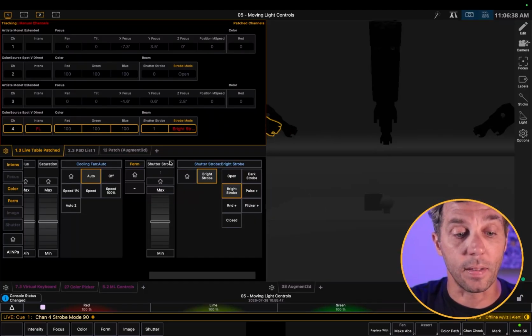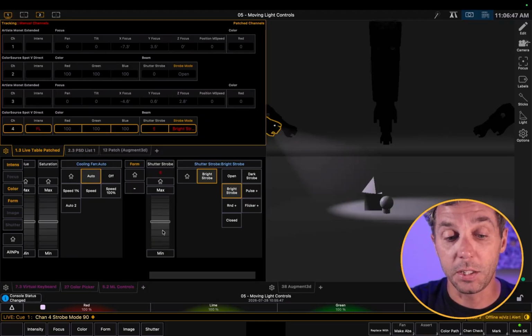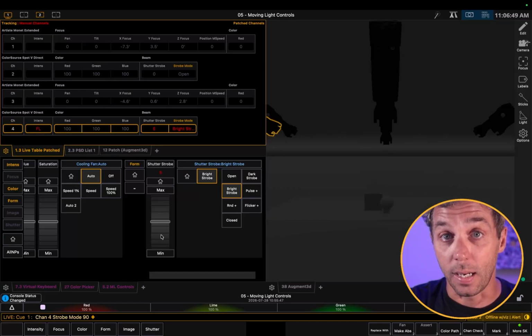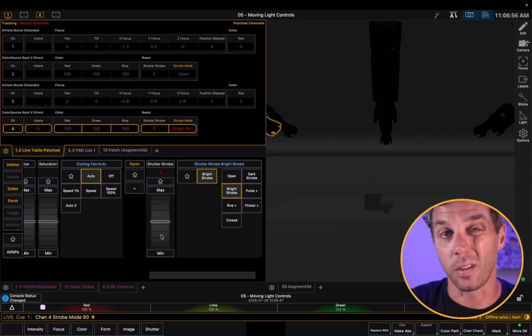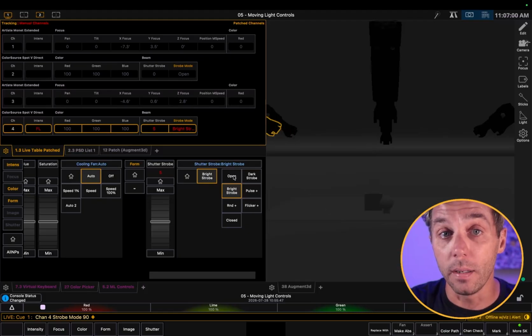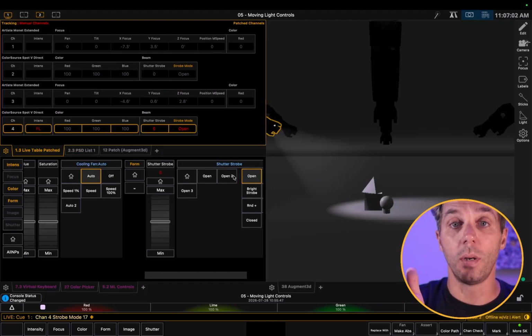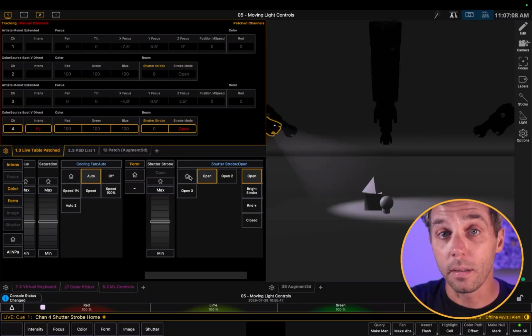Now we can also see that the strobe wheel here, we can change the frequency with which it strobes. So let's go all the way up to maybe something like a 5, and the fixture will start flashing. And we can scroll the strobe all the way for different frequencies, faster or slower. I'm going to press the open button, and that will restore the strobe to being always on. By the way, just a reminder, we could always hit the home button.